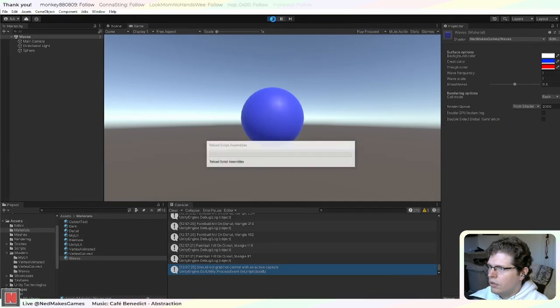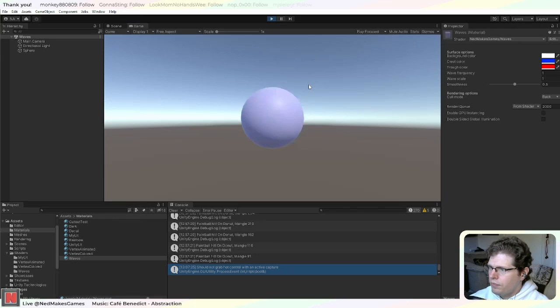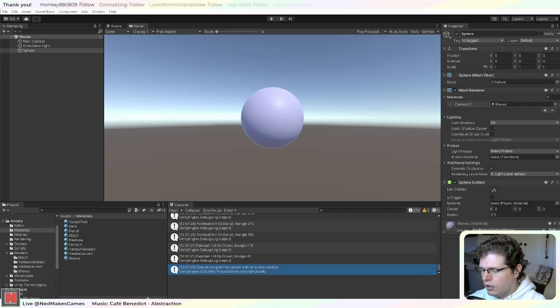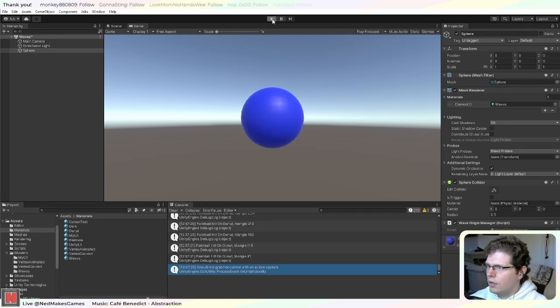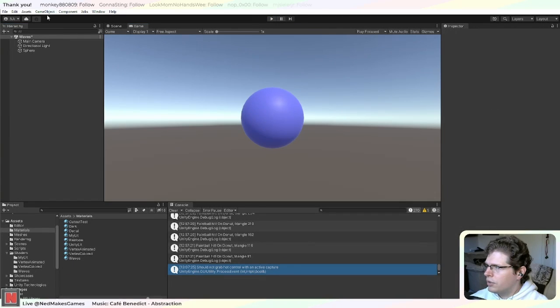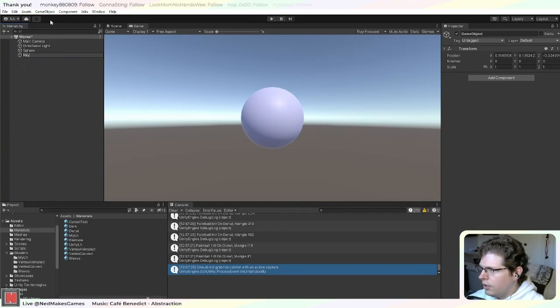So now, well, nothing happens because I didn't set the script on here. Oh, and I don't have a Raycaster object in the scene.